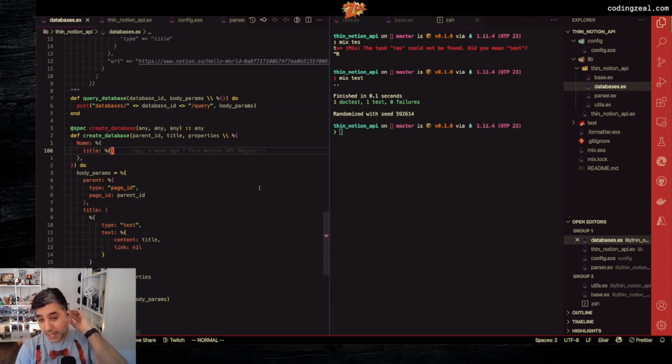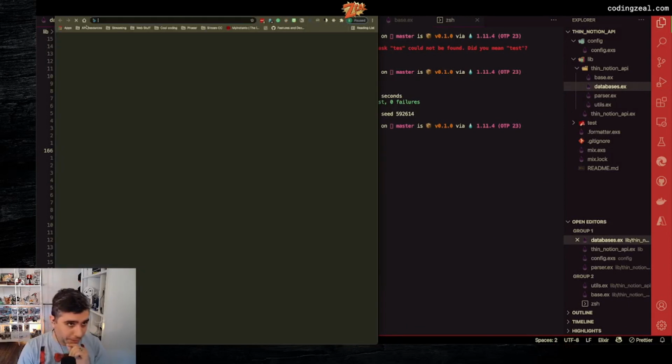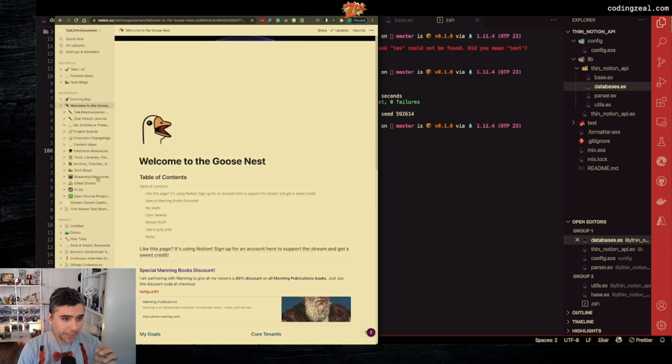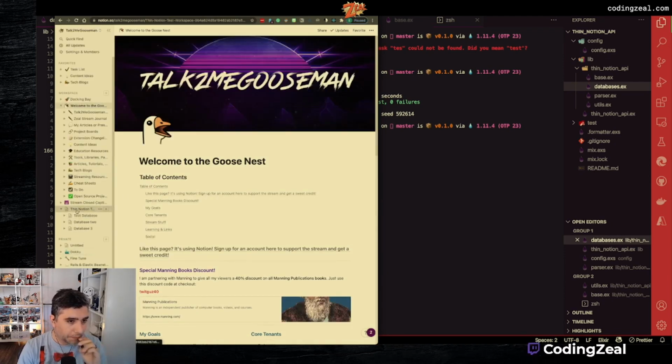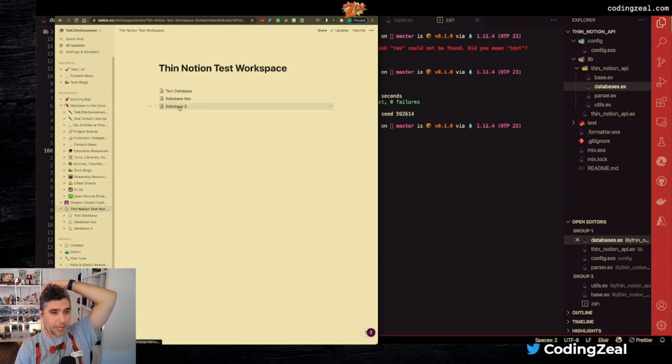We were successfully able to create a Notion database on a Notion page we had access to. So this is the Notion root page we had access to, and we were able to create a database last time.